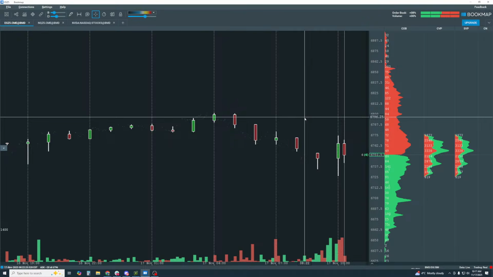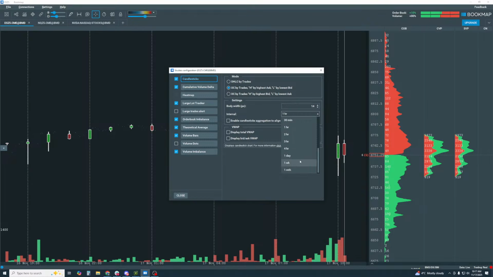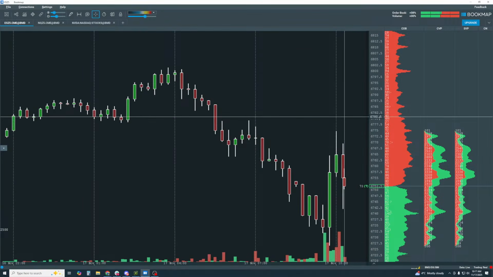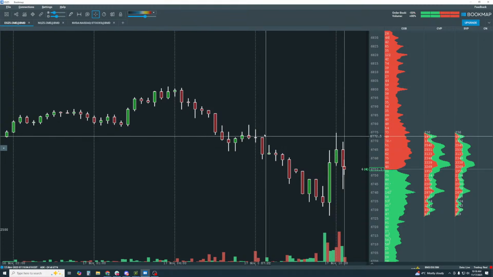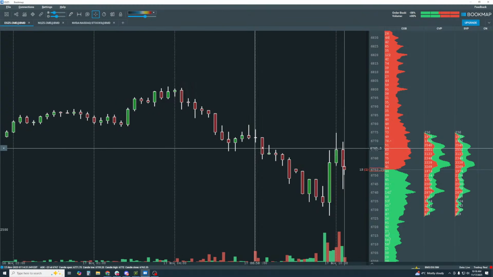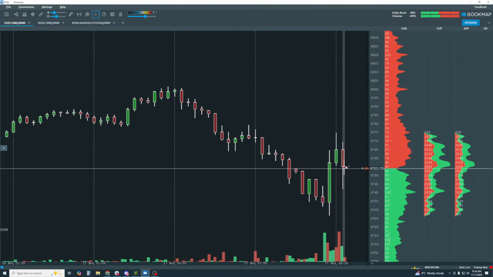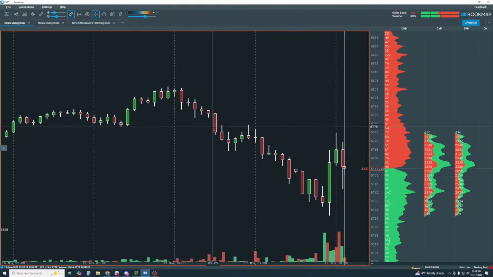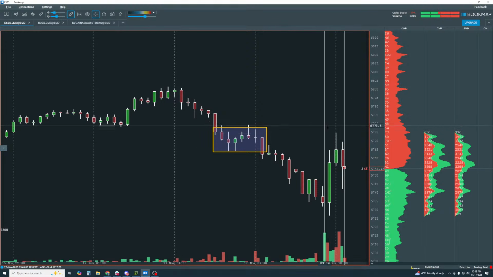All right, so in the scenarios, actually, let's drill down into a 15-minute chart at this point. All right, there we go. Okay, the 15-minute chart is telling us quite a bit more. Okay, see this little consolidation period in here? Well, we see the buyers take it up to there, and then it was faded. Okay, so we didn't get any higher than that. So this is going to be a pretty critical area for the market to get through, up in here. Okay, so that's something that we want to look at.